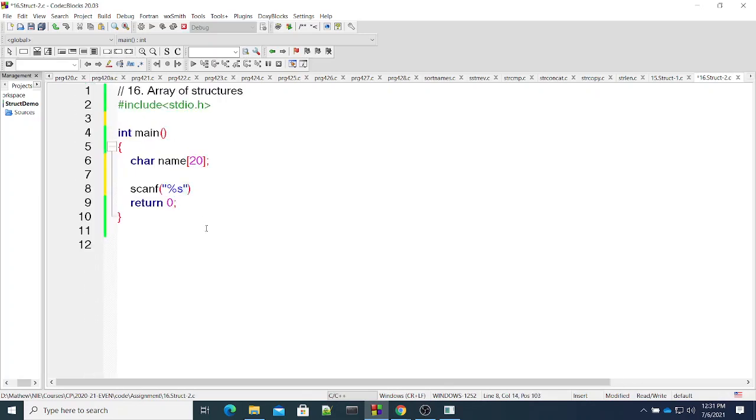Since it is a character array or string we are going to read, we use percentage s and give the name. Since we are reading a string, ampersand is not required. Okay, we display it back. Name, percentage s, the array name.